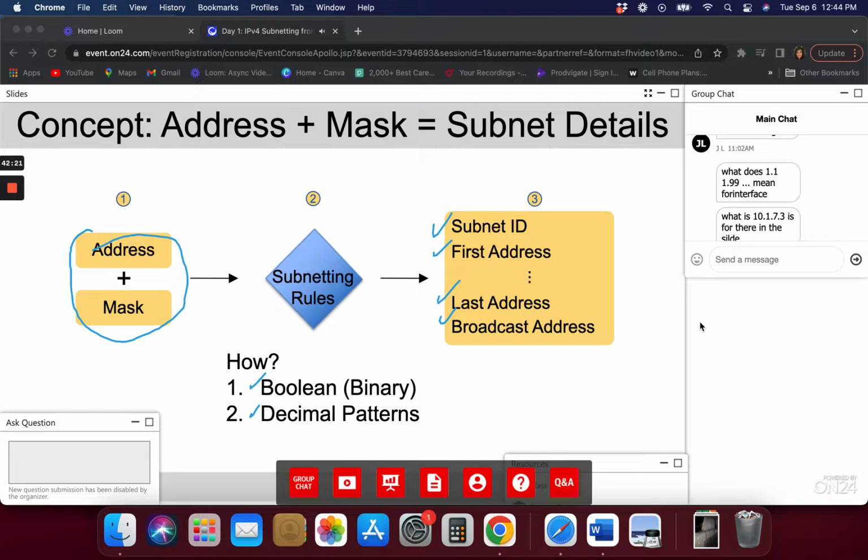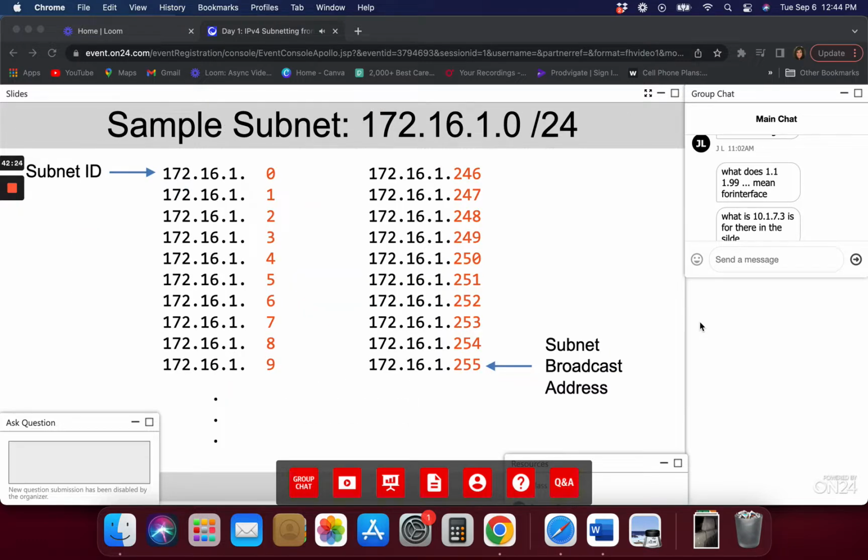So what are we looking for? Given any address that exists and its corresponding mask, find the subnet ID, subnet broadcast address, and the range of addresses, as you see depicted here. So here's a subnet ID and mask. Could you take these two numbers and calculate the rest of the facts?